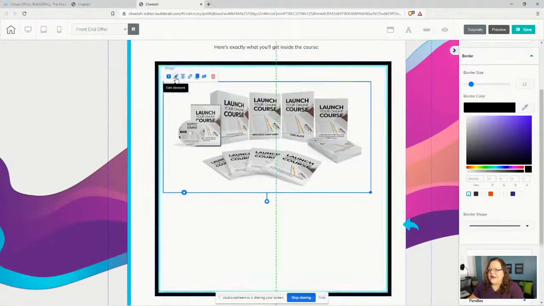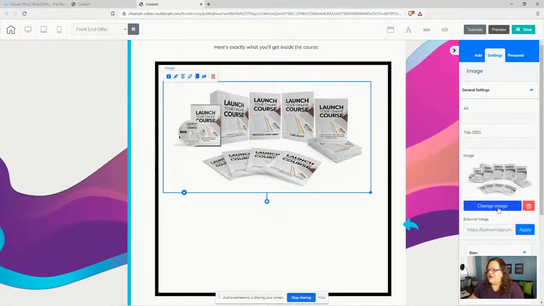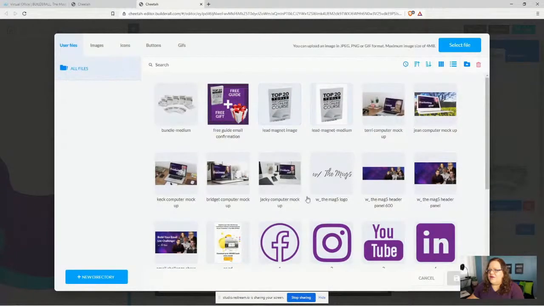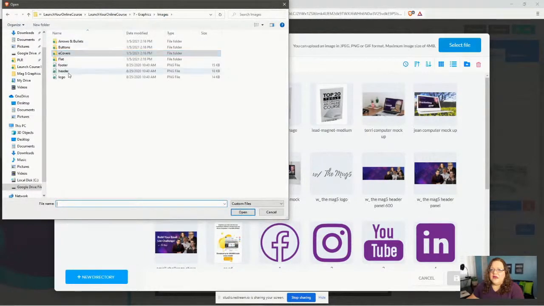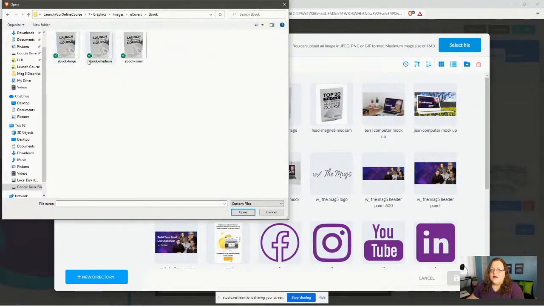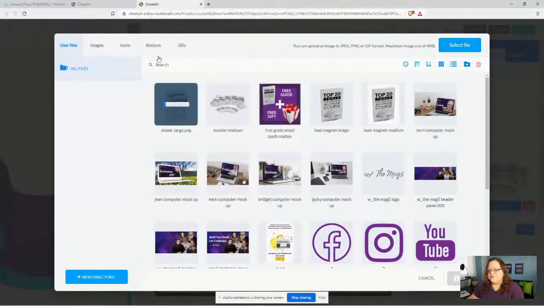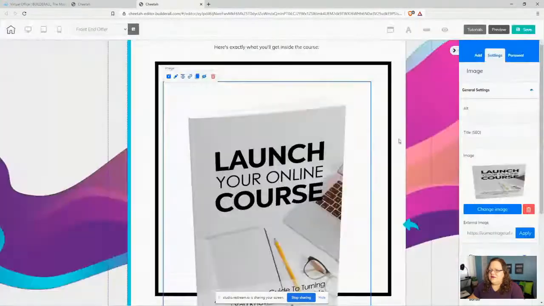All right. So now we just want to change our image because this is still an image element. So let's click here, and now we just need the image of the ebook. I'm going to click here to edit the image, go to General Settings and change image. We don't have an image uploaded yet of just the ebook, only the magnet. So let's go back here to Images, and choose e-covers and ebook. Again, we have our choices, small, medium, and large. The large is not too big, so let's choose that. We're going to click here to select it when it's done uploading. There we go. And save.